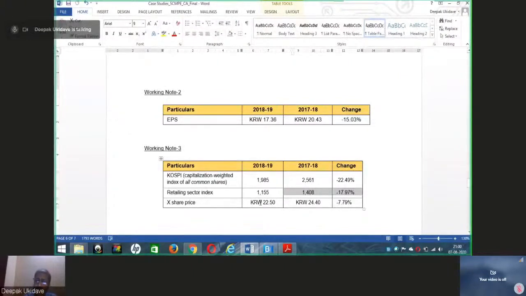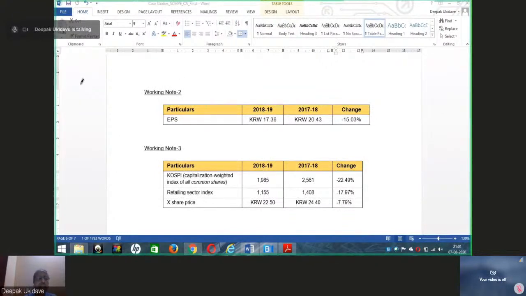And if you look at the company's market price of the share, it has declined only by 7.80%. This is absolutely a very positive trend, I would say, where market price no doubt has declined. There is a recessionary trend in the overall economy. The sectoral index has gone down. The all companies' market price index has gone down, but the decline in the company's share price is very minimal vis-a-vis the sectoral index and definitely vis-a-vis the all share index. So no need of comparing this with the all share index. That is what I will suggest to all of you.